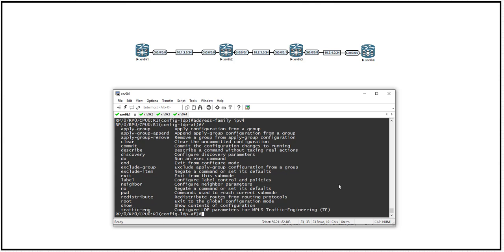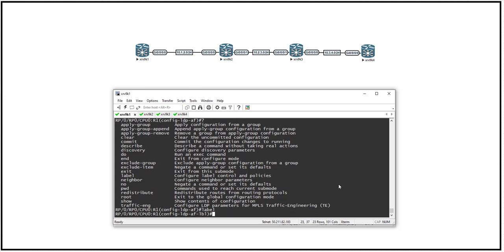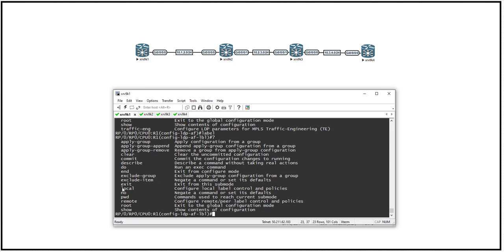Because of that, let me configure label, and after that here I'm going to use local. Why? With local you configure local label control and policies, meaning the labels that you advertise to other routers.